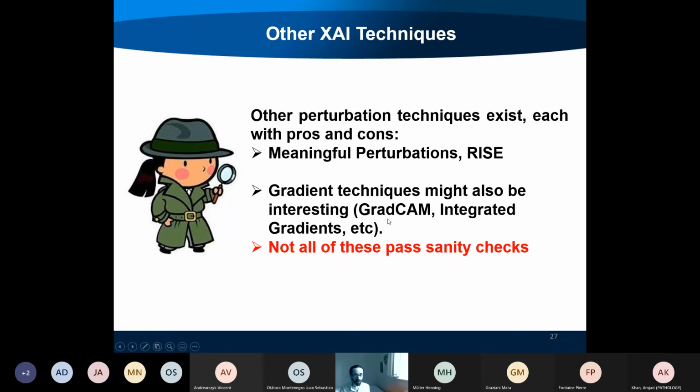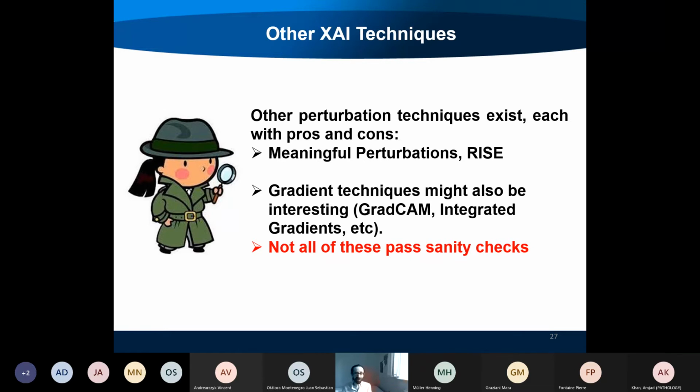The thing is, not all of these pass sanity checks. So what are some of the common sanity checks? And Mara could explain this better than me, but they check, for instance, randomizing the labels, randomizing the network weights. Does this change the explanations or do they remain the same? So integrated gradients generates these beautiful explanations, right? When you look at them, it's like, wow, this fits my intuition so much of what part of the image is important or not. But when you randomize the weights and whatnot, the explanation remains mostly the same. So that's a problem, right?